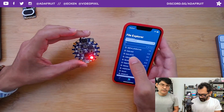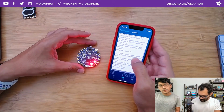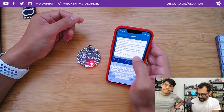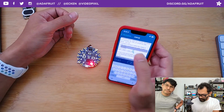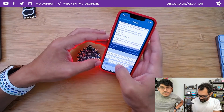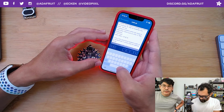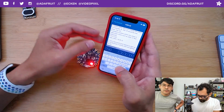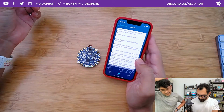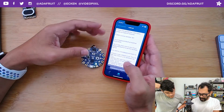Mm-hmm. So you can see here, I'm just going to click onto the code.py file, scroll down to where the color values are for this, and it's nicely commented so you can see the way that the RGB colors are all set up. So if I do 0 for that one, and because it's so bright, do red, like just a 10 green, right there. And blue. So it's going to be green. And you can see just how fast that updates everything.